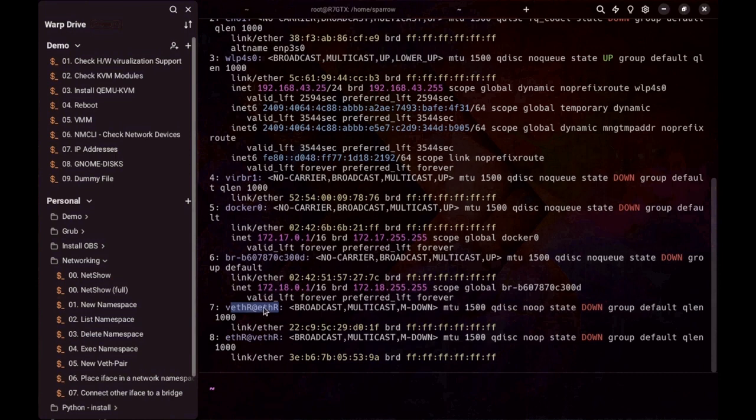So now that we have this pair, we can attach this eth_r to our namespace and this veth_r to our bridge. Now to do that, we shall use this command.